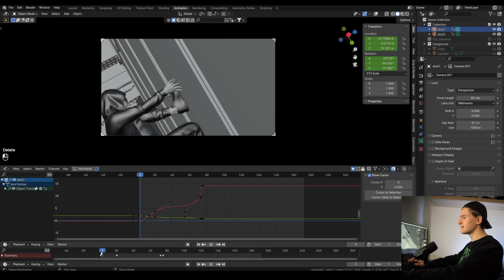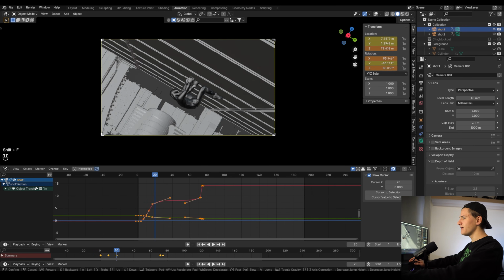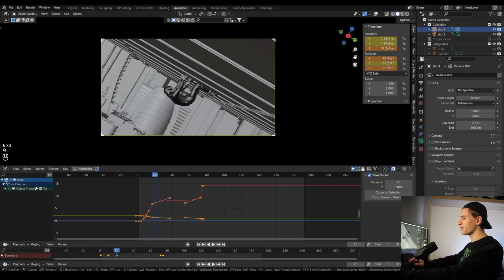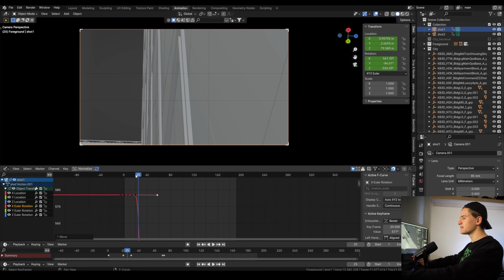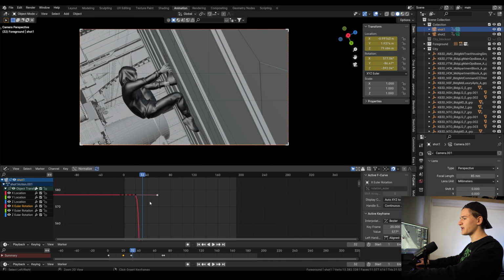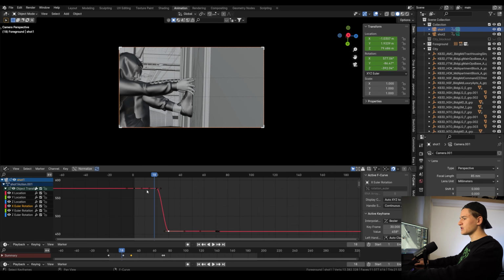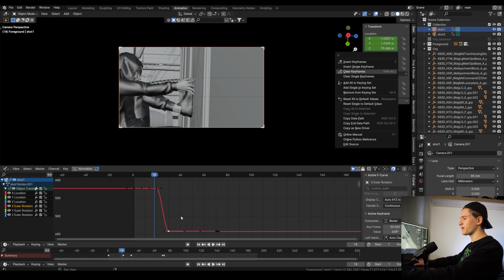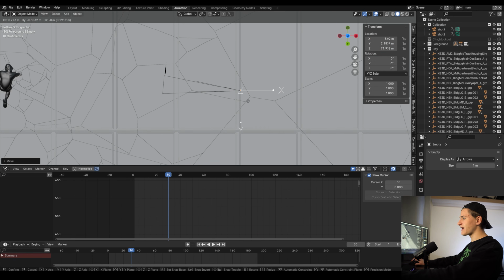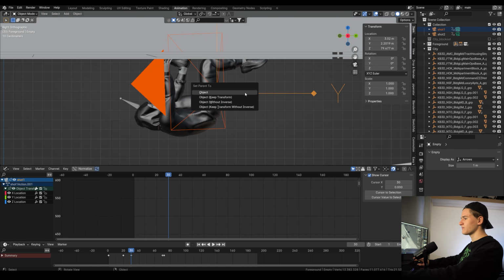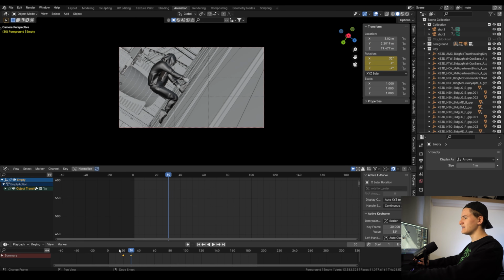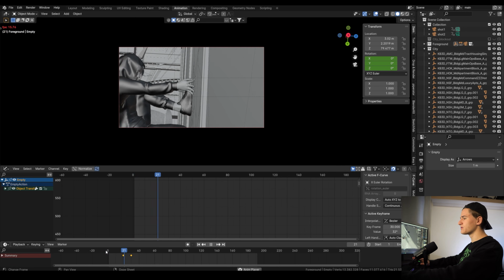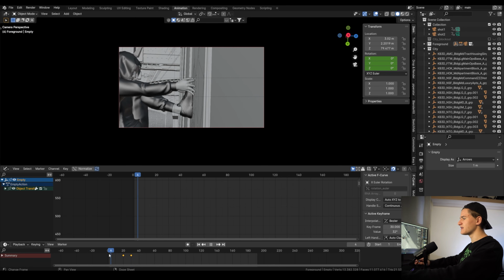I also deleted an unnecessary in-between keyframe, and then I changed the third to something like this. I had a problem that because our camera is sideways, it was really hard to get the rotation right. So I just used the location keyframes on the camera, added an empty to the camera and parented it to the empty, and then I animated the rotation on the empty, and it was way easier. I don't know really why, it has something to do with the rotation, but yeah, that's just an easy workaround.